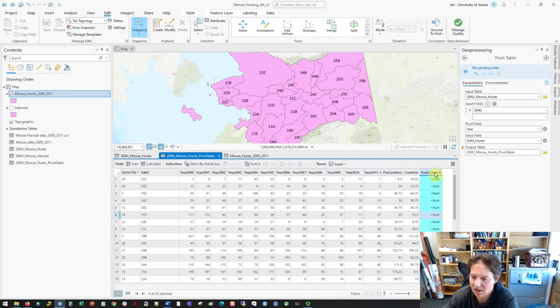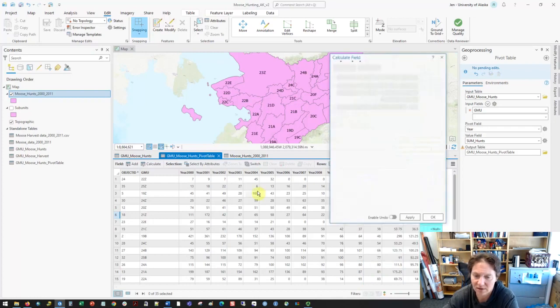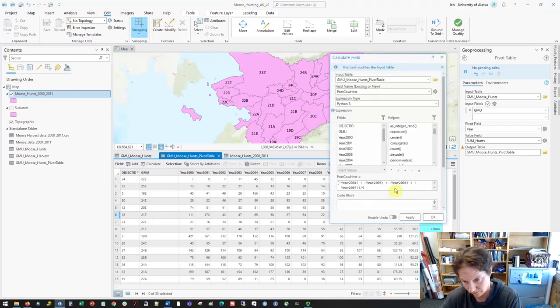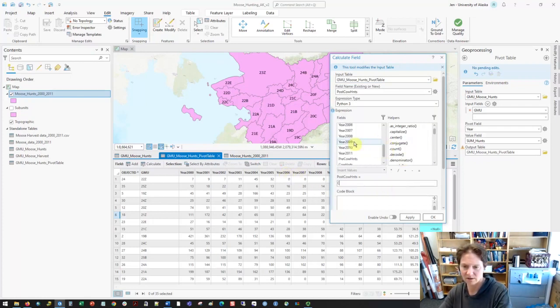So I'm going to click on this column, go to field calculate, delete what I have here, parenthesis. All right, so now it's 2008 plus 2009 plus 2010 plus 2011. Click in there, close parentheses, divide by, click in here and put 4 and hit OK.